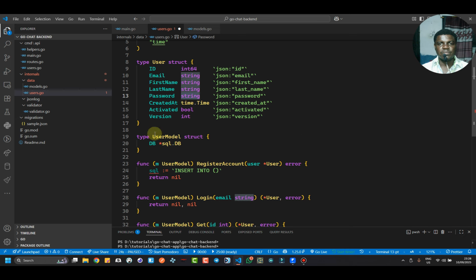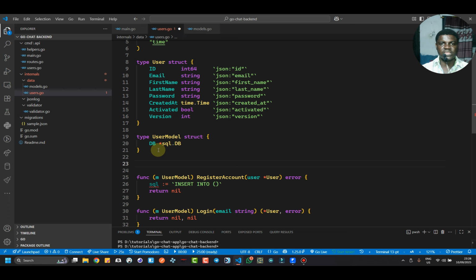Before we proceed to the password section, we need to get some credentials. Because we need to hash our password, we don't want to bring in plain text to our password hashing and so on.